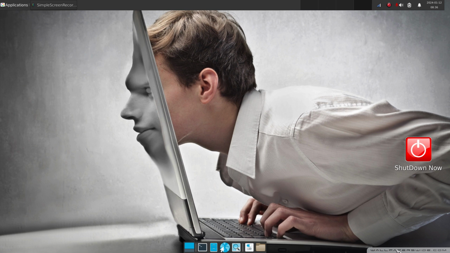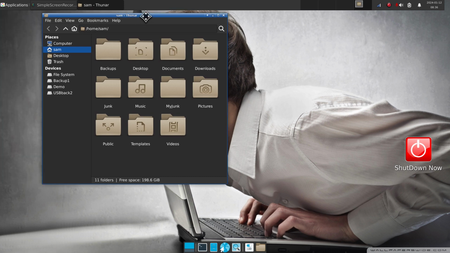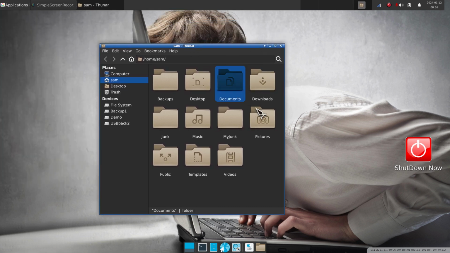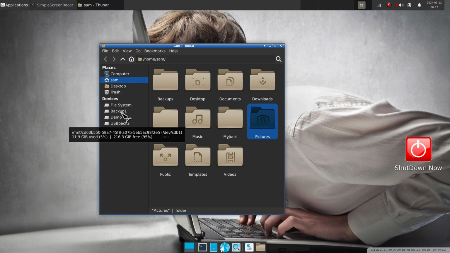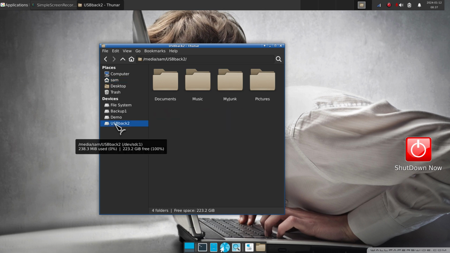So I got this off of wallpaperswide.com. The dude's looking in his computer, and let's face it, we all need to think about making copies of our personal files. Is it wise to normally put backups on your own internal drive that you're running off of? Probably not. So I have the luxury of having an internal hard drive that's not part of my booted up drive as the secondary hard drive, if you want to call it that, on a tower computer. I also have a USB stick, USB hard drive, USB stick backup solution for you also.